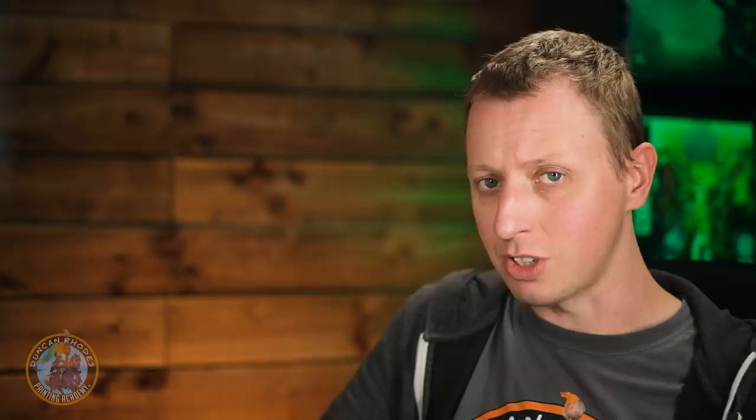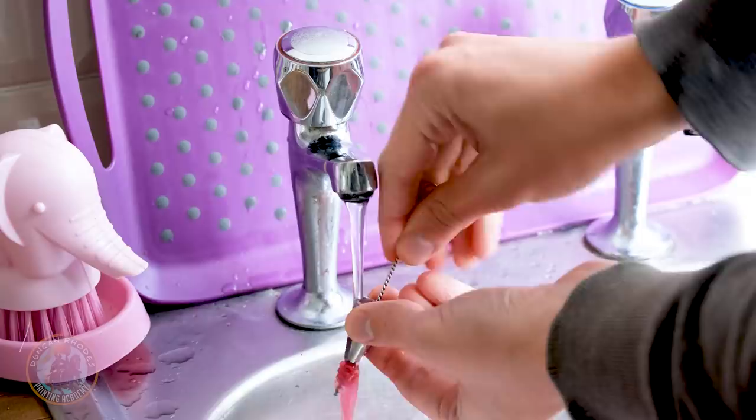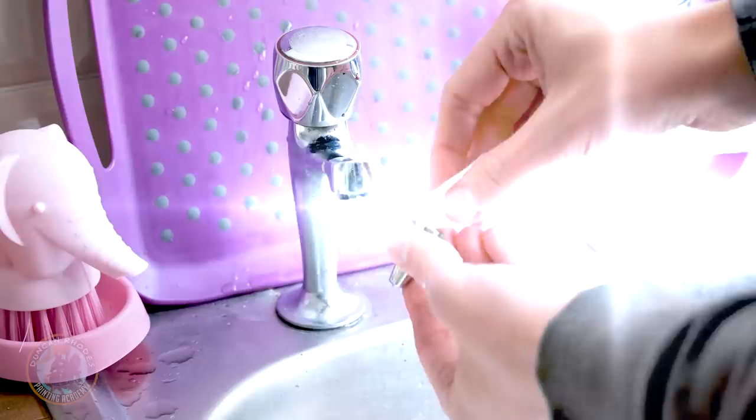Now with this done, we need to clean that cone. This is why being stainless steel is such a beauty — it's why they use it in professional kitchens, because it's so easy to get completely clean. All you've got to do is go over to the sink. Because this is acrylic water-based paint, we can just start running it through with some warm water to make it a little bit easier to clean. Give it a good scrub with the brush until it all flows through. Then just get a little bit of tissue paper and dab the inside to help dry it out. And with that done, you're ready for the next colour.